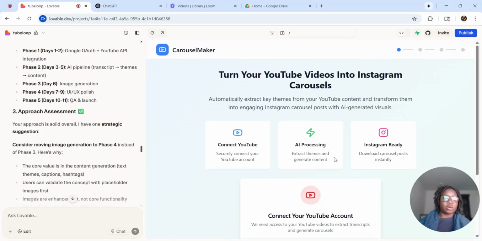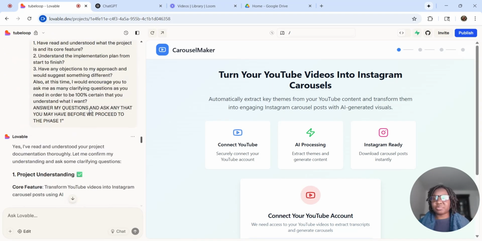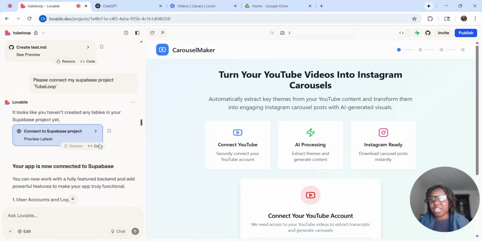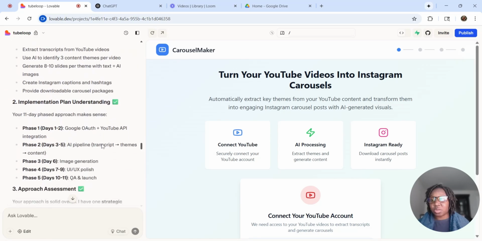All right, we're going into day four for building this app in Lovable. What I got from the AI Bootcamp was that you need to try to proceed with the implementation plan that you created in the chat.